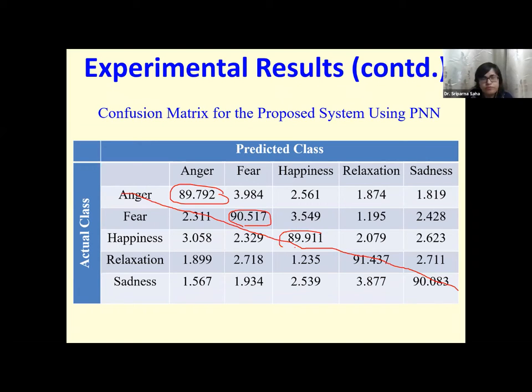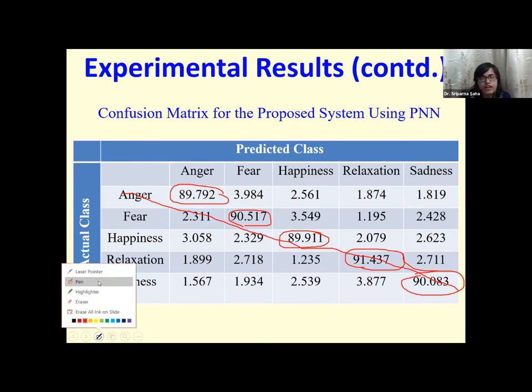If these values are close to 100, that means you are getting higher accuracy, and all the other values should be as low as possible. And the summation of these 5 values should be 100. Okay, so that's the confusion matrix. The confusion matrix is basically to solve our confusion about the actual class and the predicted class level.